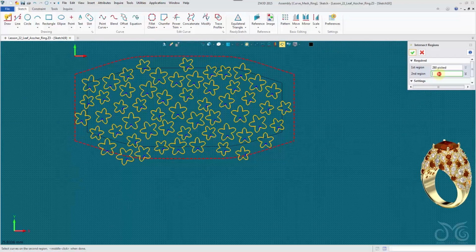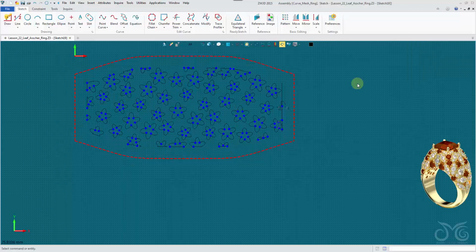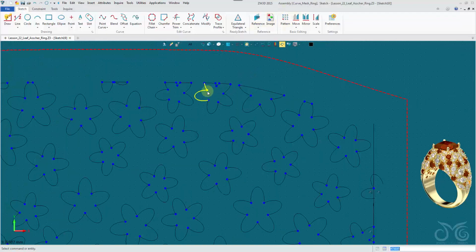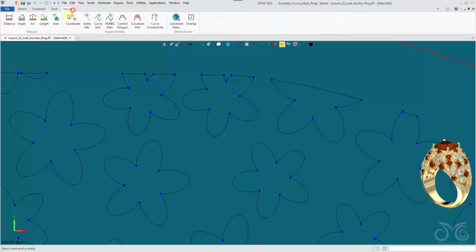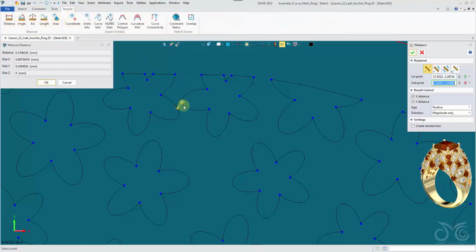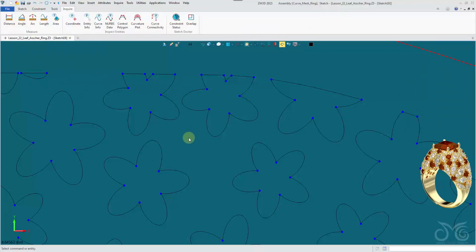Okay, second region, just these 4 curves. Confirm, and let's see how this works out. Okay, we're going to have to come in and tidy this up a bit. A little bit concerned about this distance here. Okay, it's not giving us a lot of space.